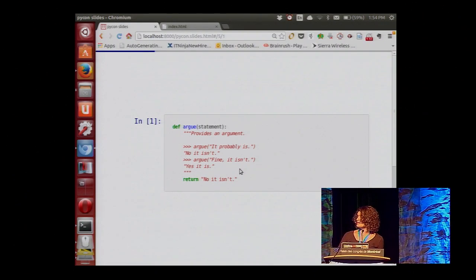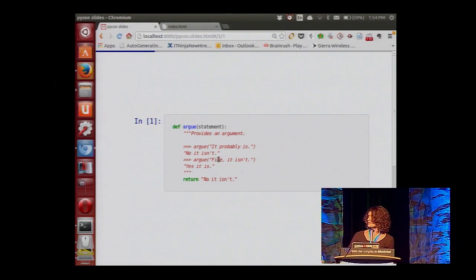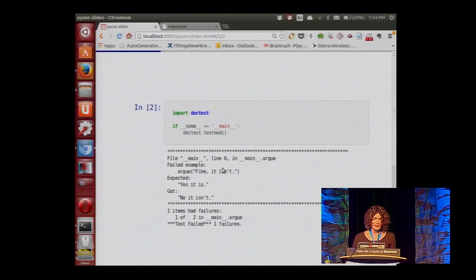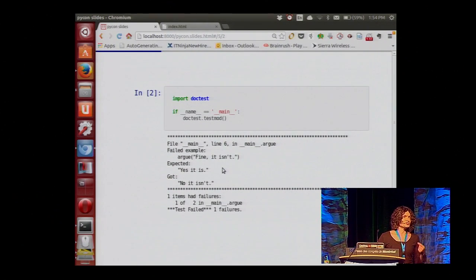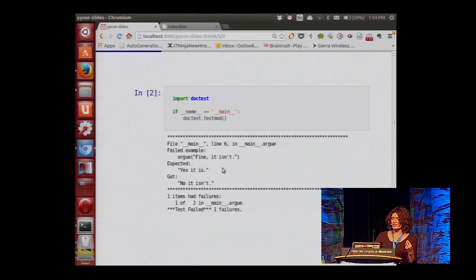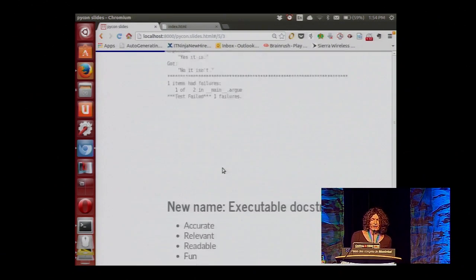It's not going to succeed at both of these. It will answer this first one correctly, but it's not going to respond the way our doctest suggests it should, or our docstring suggests it should. And doctest's job is to go through, pluck out those examples in docstrings, and let you know when they fail. So this is just a verification technique for your docstrings.